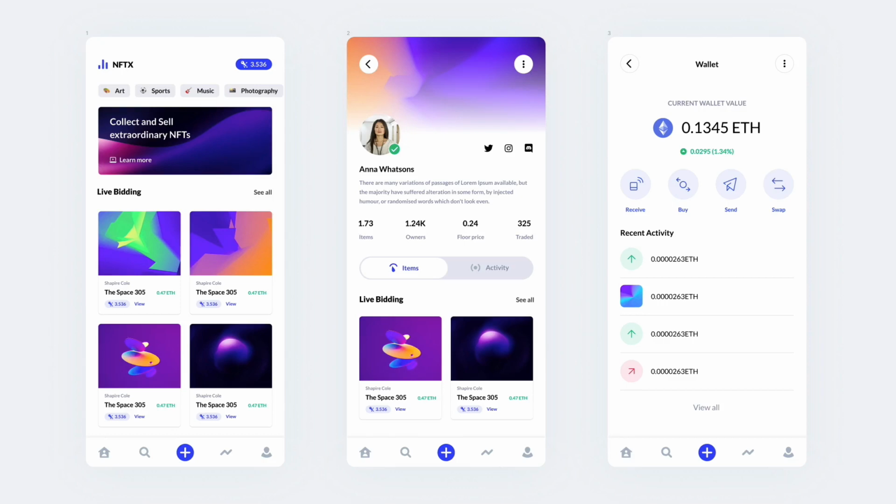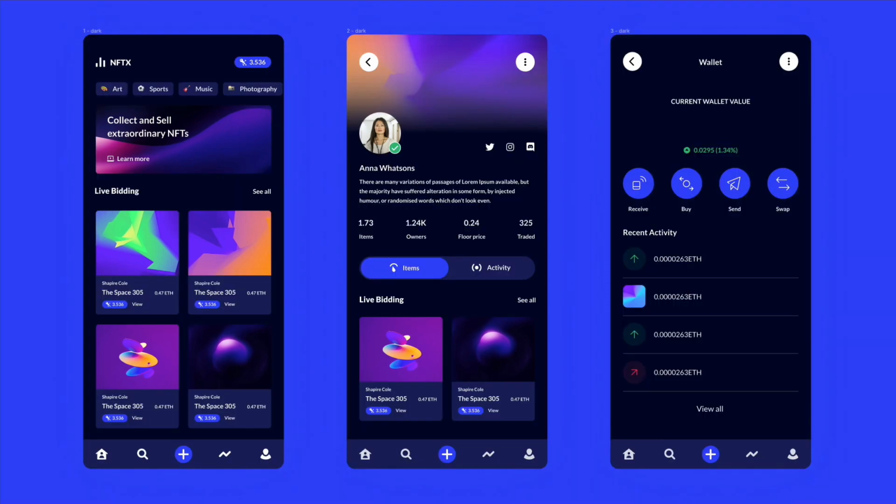Hey guys, Pooji here, and in this video we're going to translate these white UI designs into dark UI designs. I'm also going to discuss the process, things to consider, what you should tell your clients, and why dark UI is a good solution or a bad solution depending on the project. So let's jump right into Figma and create these dark UIs.